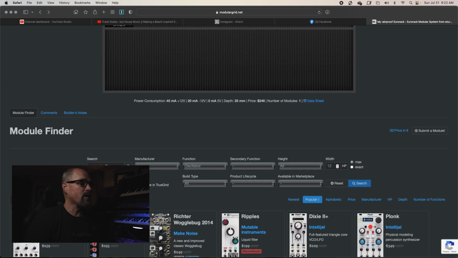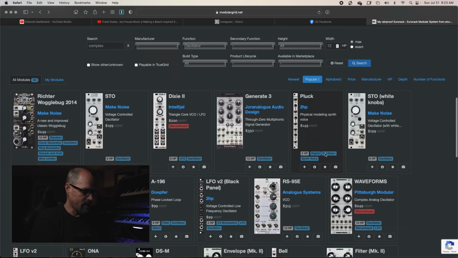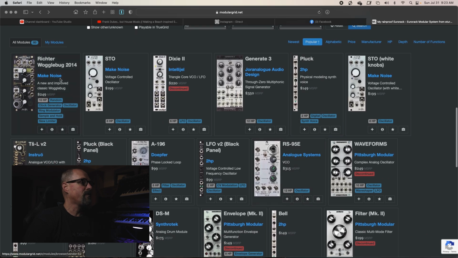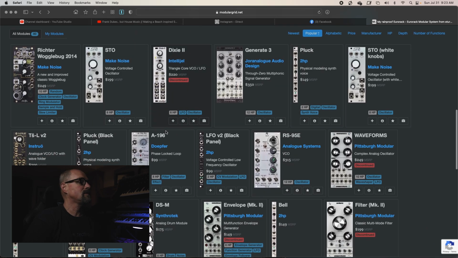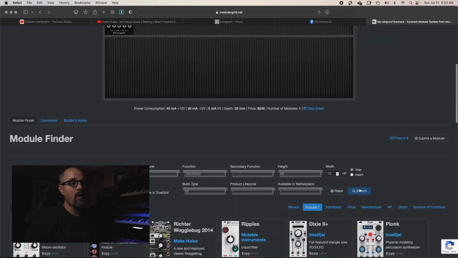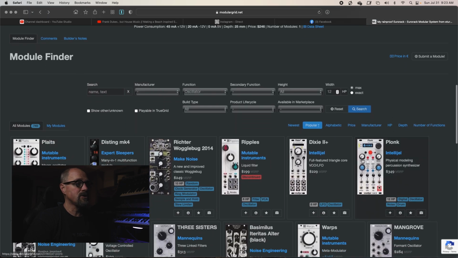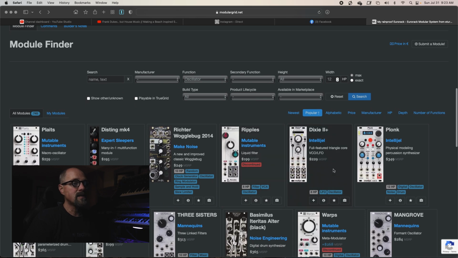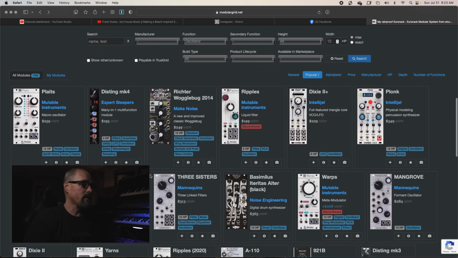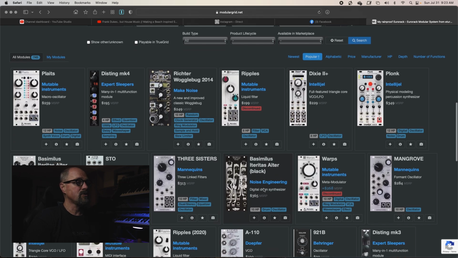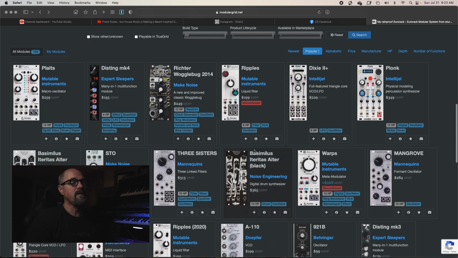And let's say the next thing we want to look for is a complex oscillator. And this is going to give us an example of different complex oscillators that are available out there. If we don't know quite what kind we want, we can go right back to our search and we can say, okay, I like this, I want to read a little bit about it. I like this, I want to read a little bit about it. So another one of the modules that I was really interested in is the Basimilus Iteritas Alter, or the BIA. When I spoke with Ihor and Trovarsi, both of them recommended this. It was the first module that was recommended by both of them.